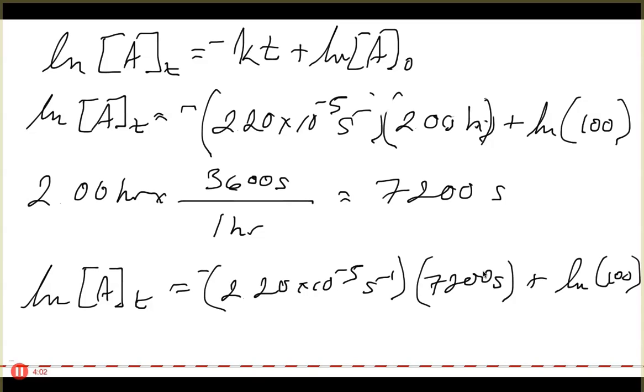So we plug everything in. I'm going to erase everything that's on the screen, so pause if you need to catch up, but I'm going to restart here. So we had our natural log of the concentration of A, again reminding ourselves it's SO2Cl2 at some time t, which is 2 hours. Doing out our math, we should get negative 0.729.